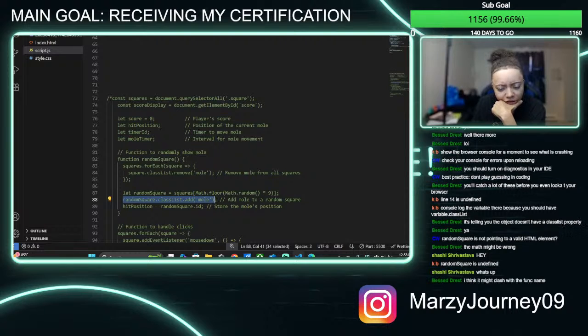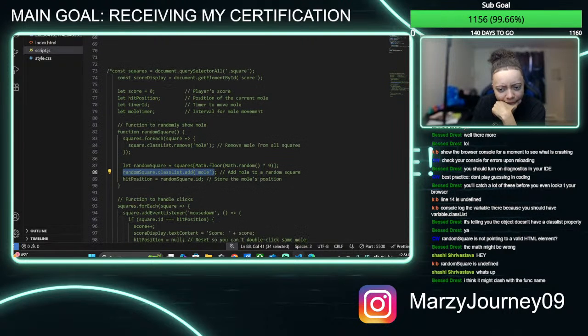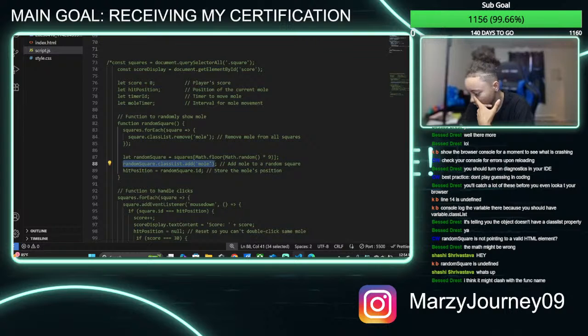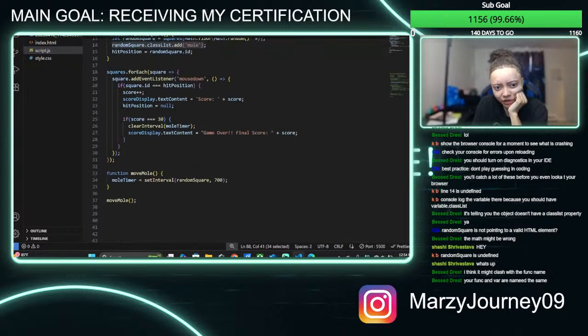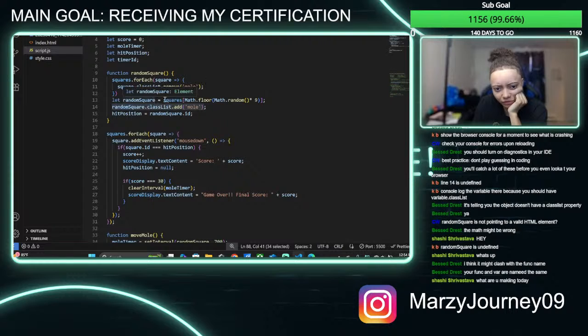Const squares dot square dot score. Remove the moles. I think it might clash with the name. But the thing is random square isn't undefined, though. That's the problem. Random square is defined. This is the definition. This is it being defined now.